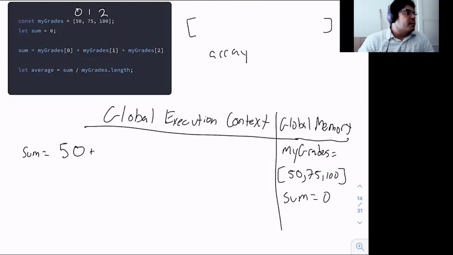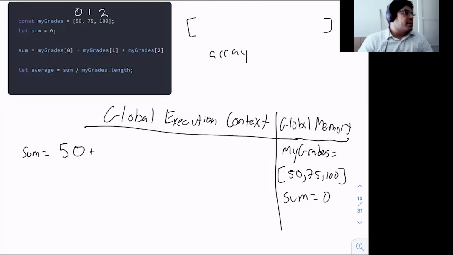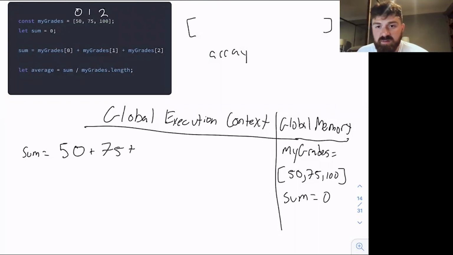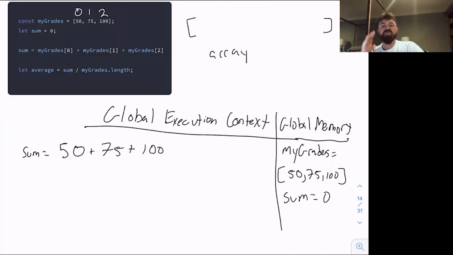So let's keep going, Gustavo. What does the next section of that line say? The next section of the line is to return the value of 1, which is 75, and the value of 2, which is 100. Exactly. Thank you, Gustavo.